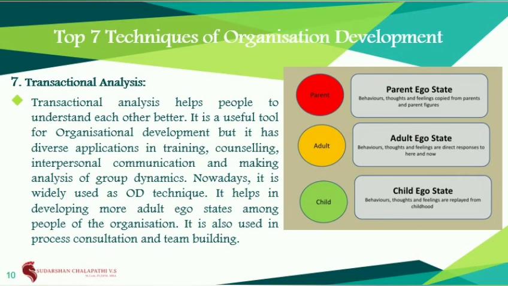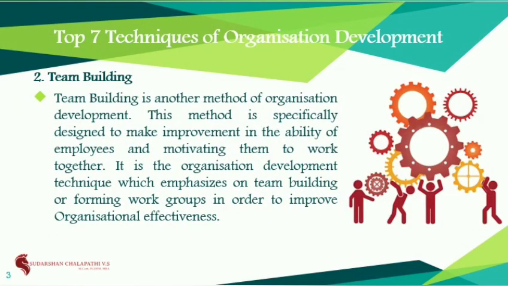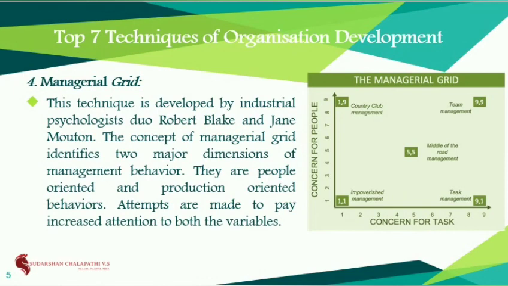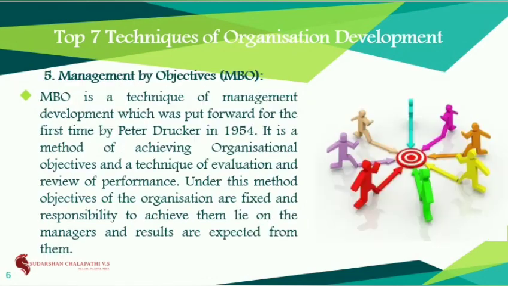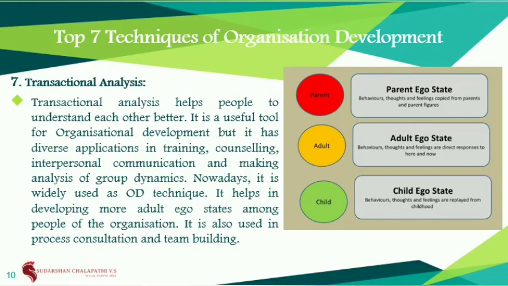So today we have discussed the top 7 techniques that are imparted to develop the organization. Technique number 1, survey feedback form. Technique number 2, team building activity. Technique number 3, sensitivity training. Technique number 4, managerial grid. Technique number 5, management by objective. Technique number 6, quality circles. Technique number 7, transactional analysis.